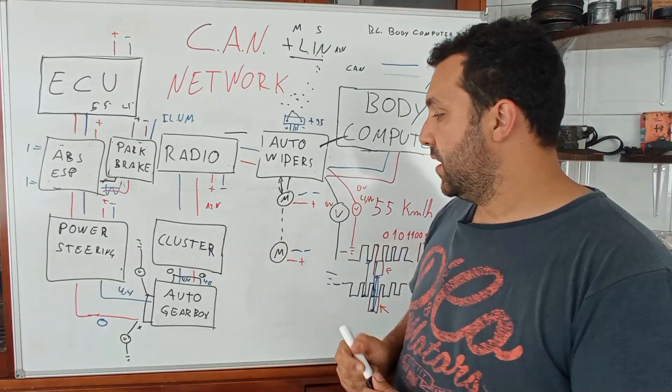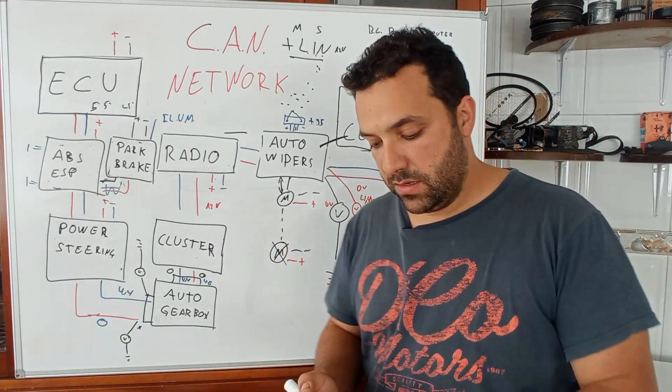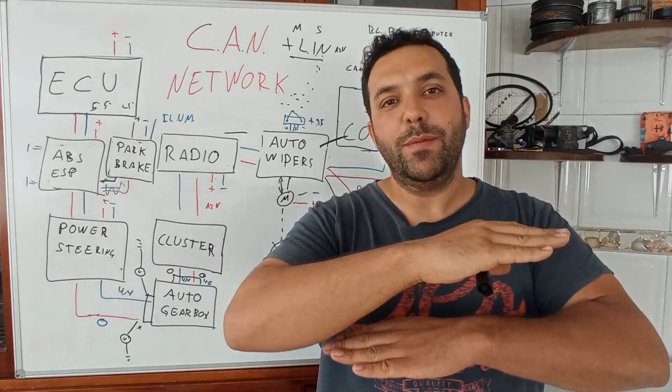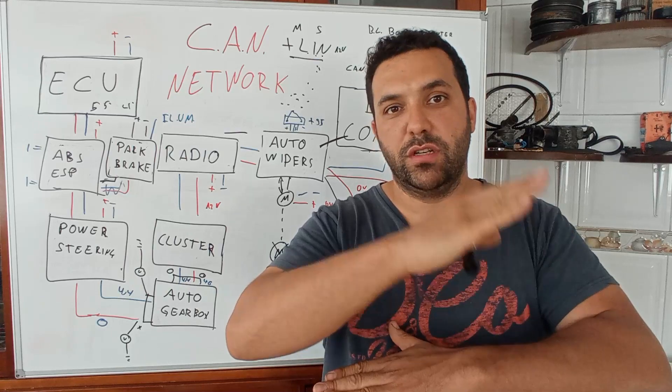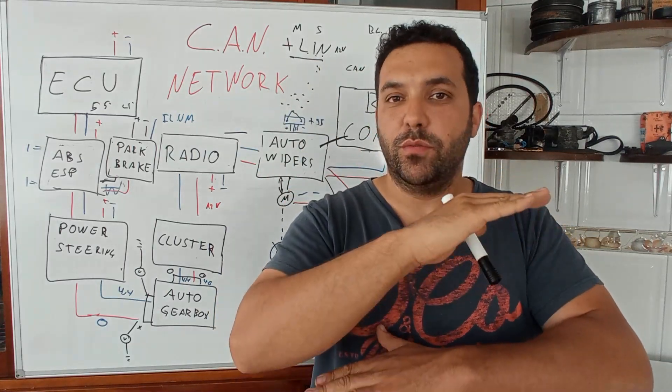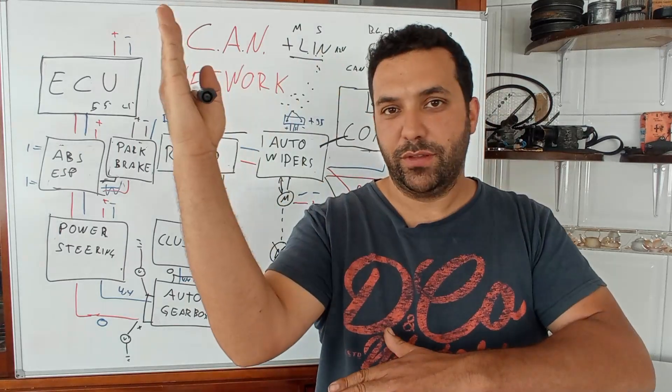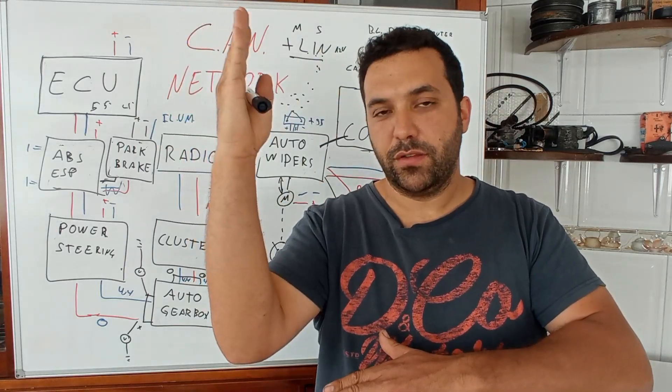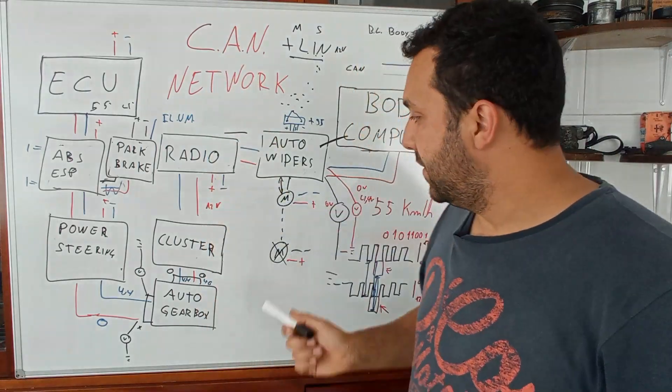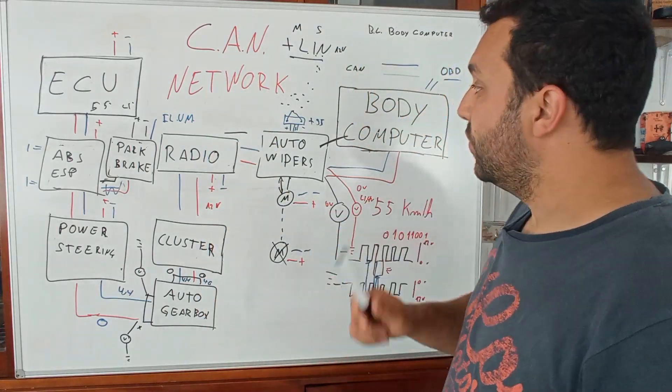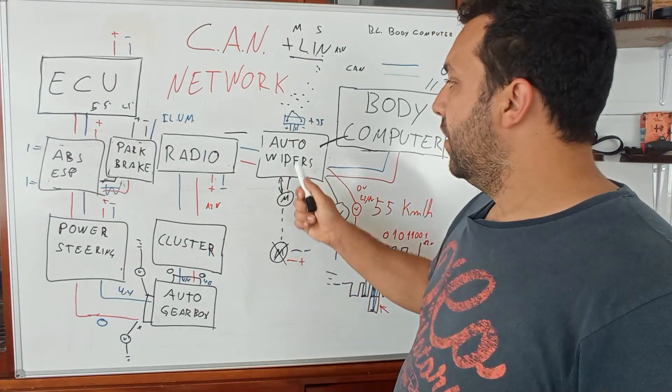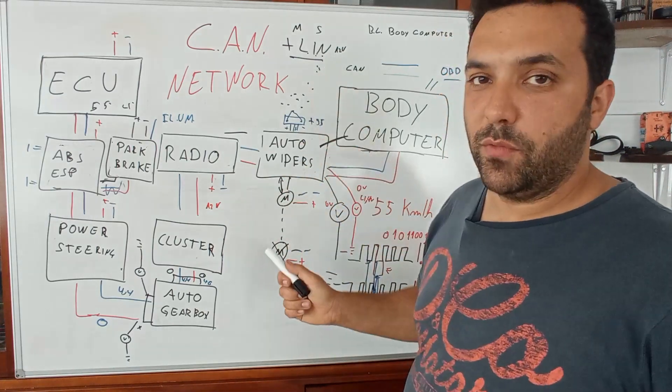So you have synchronization between the motors, the electrical motors on this system. Imagine one of them fails. If it is the lower one to fail, the lower one keeps on the lower position and only the upper one works. If it is the upper one to malfunction, the upper one goes to the vertical position and the lower one works normally. That is an excellent system, it really is a good system.